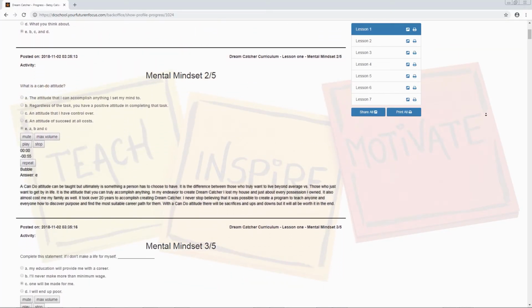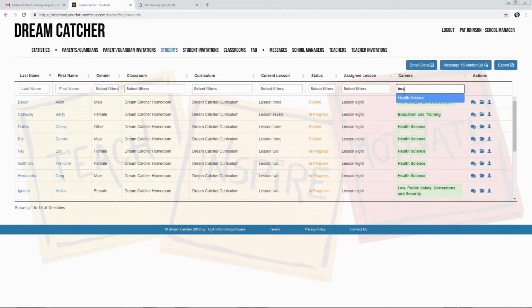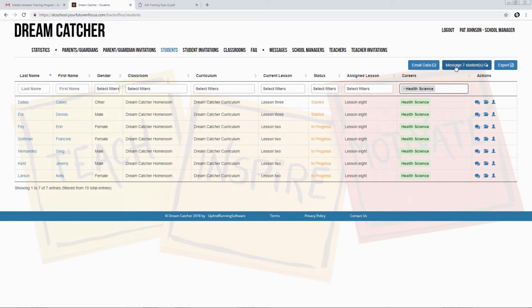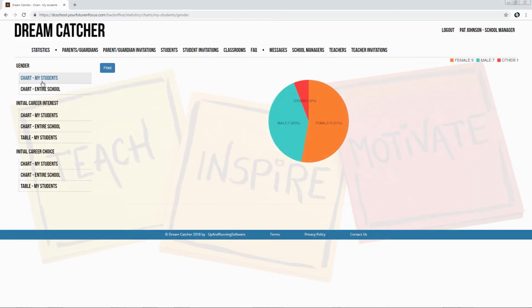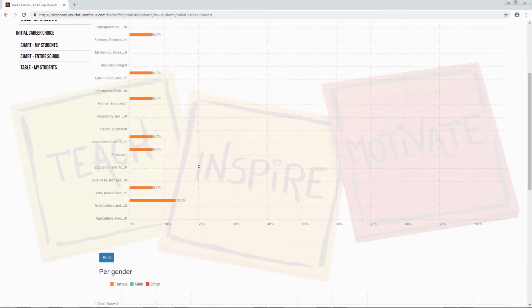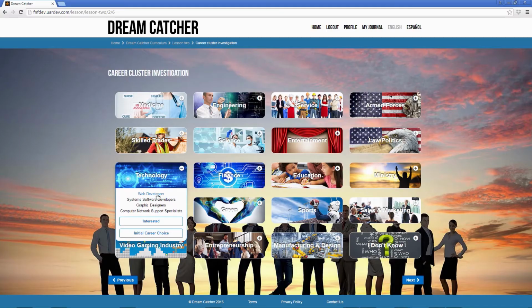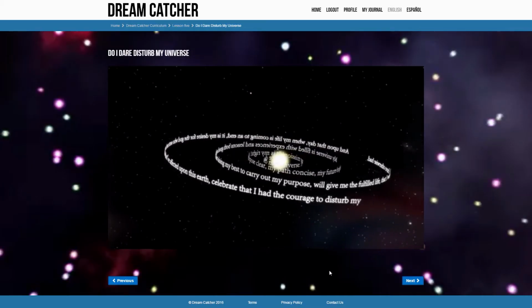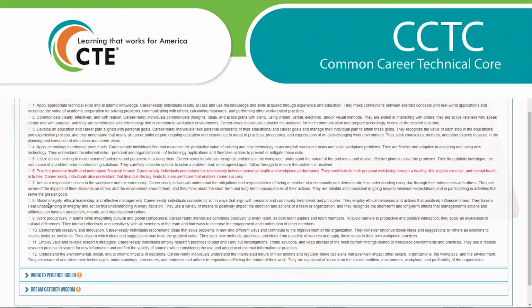So you've seen how the DREAMCATCHER LMS provides effective and easy-to-use tools that connect educators with students and students with personalized opportunities. You've seen how the statistical data in the DREAMCATCHER LMS enables school counselors and administrators to do evidence-based program planning. And finally, you've seen how DREAMCATCHER provides a full workforce development curriculum that meets CTE standards.